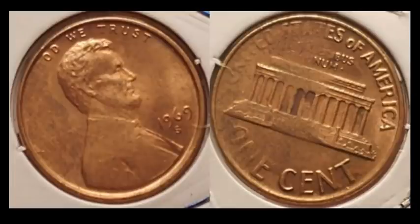And here's a 69S. No, it's not the double die obverse that everybody looks for, but how about a coin with a strike through on both sides? So you just see the weakness on both sides of the coin. It does have full rims, so it's not a tapered planchet, but the dies probably had a nice healthy smattering of grease on there to help lubricate the presses, and when it strikes through onto a coin, you have a lot of weakness.